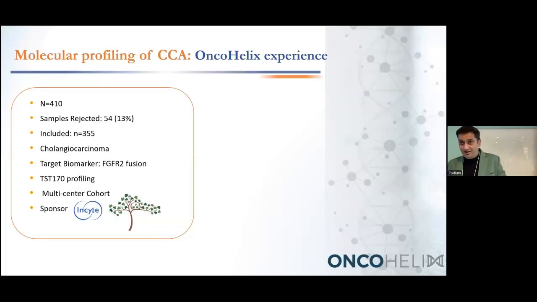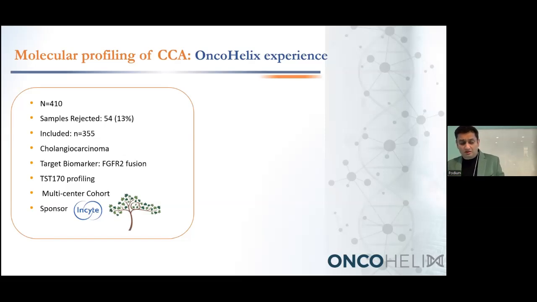Okay. So far, we have completed testing of 355 samples. Overall, 410 patients were recruited. 13% were rejected, half of them because they had tumor cellularity less than 10%, and the remaining half because we did not get enough DNA and RNA. So we have a pretty decent success rate. We operate with just 10% tumor cellularity with significant success. Within that, roughly 5% of our cases are rejected when we don't have enough DNA and RNA.